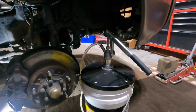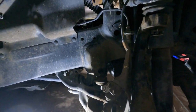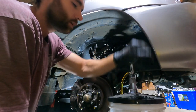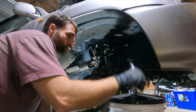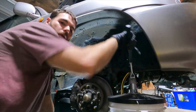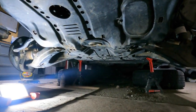Okay, I got the pail with my little pump. Got it in right there's the fill. You can see back in there. Fill it until it starts drizzling out. This thing was a good $50 investment. My old pump was like one of them $15 ones, and oh, that was brutal. Why did I do that for so many years? Skid plates are on. And I guess now I can start throwing some wheels on. It's exciting.